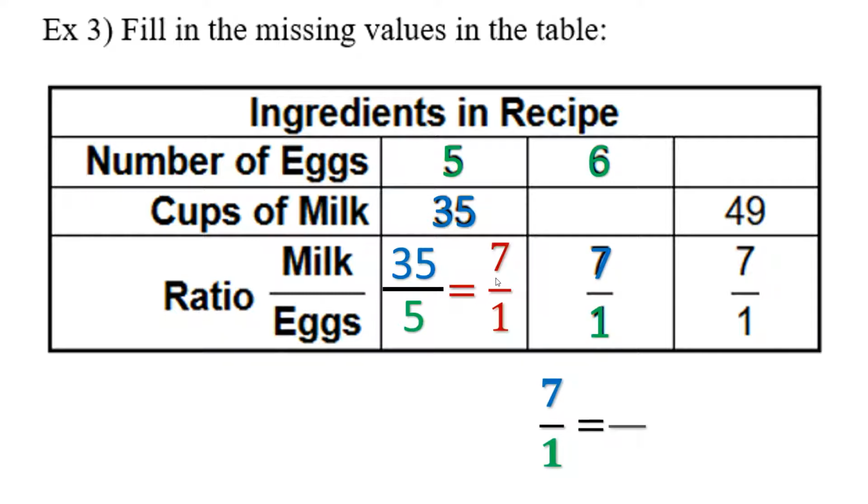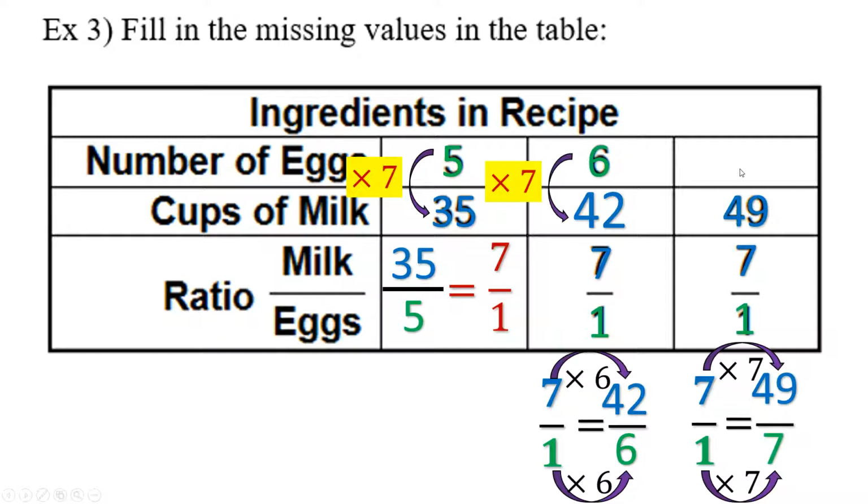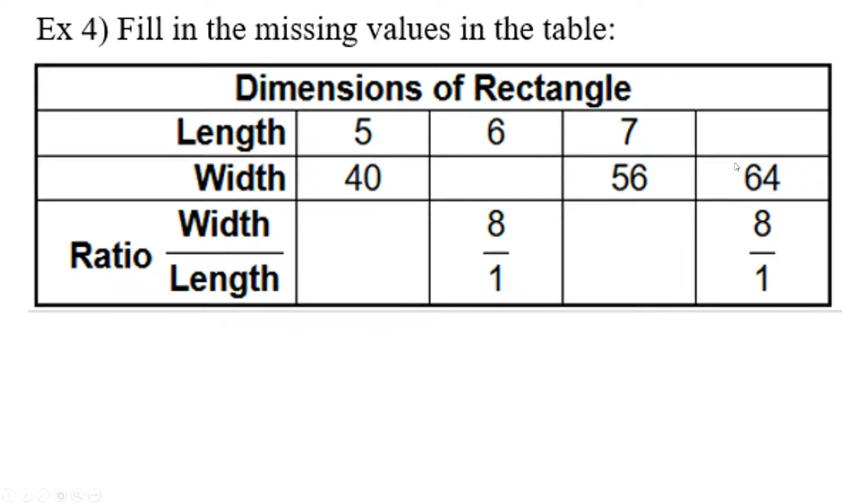So we can set up a ratio to show the relationship here. But the simpler way to do this would just be to apply the constant multiple of 7, because 5 times 7 is 35. So 6 times 7 is 42. And then over here, we're trying to figure out what times 7 is 49. Here's the ratio. 7 times 7 is 49. Therefore, the answer is 7. But it's simpler to just think what 49 divided by 7 is. 7.